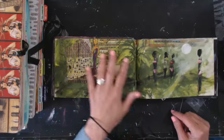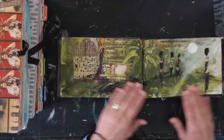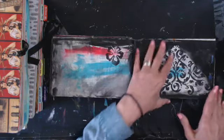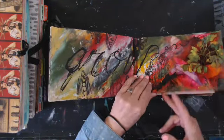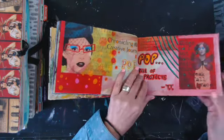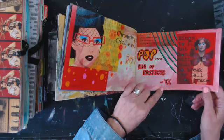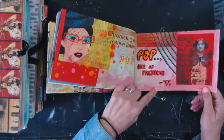Here's our little tropical vacation. Finger painting. I'm sure I'm missing some of them. Pile of projects. Terry Trouble, I get a lot of her quotes in my stuff. Get out of my head, Terry. Pile of projects. That is us, though.